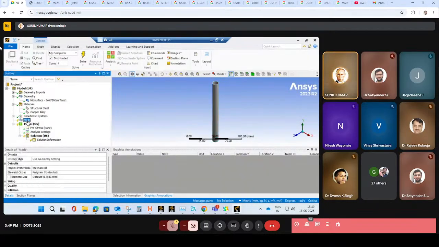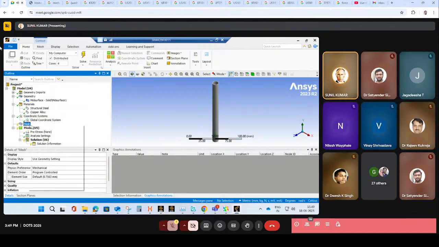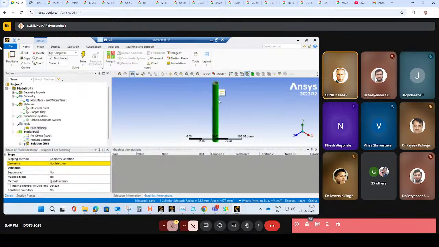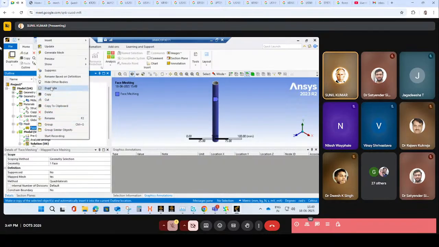After that, there are meshing options. This is the coordinate system, which is already given and popped up here. If we want to change it somewhere else for another boundary condition, we can. But the next one is the meshing part. Here there are many options. At present we can use face meshing for this, and you can change the size from here also. As I said, my piping is small in size, so a lower mesh size will be better.